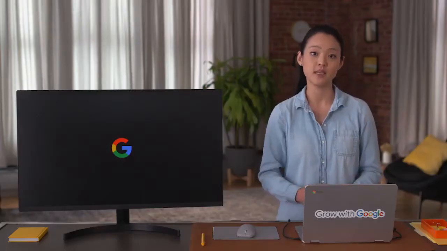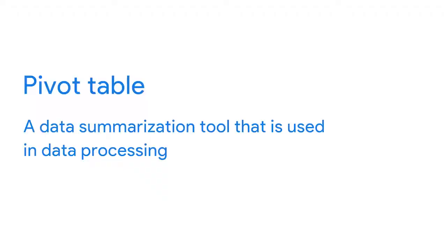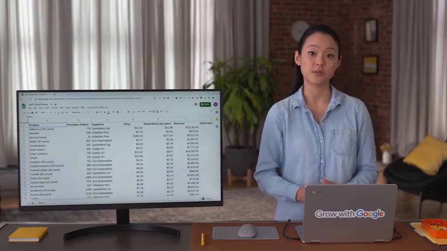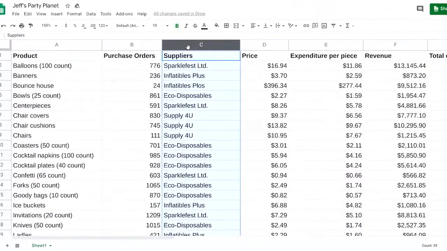In these cases, it's helpful to create a pivot table. A pivot table is a data summarization tool that is used in data processing. Pivot tables sort, reorganize, group, count, total, or average data stored in a database. We'll practice that now using the spreadsheet from a party supply store. Let's say this company was interested in learning which of its 4 suppliers is most cost-effective.